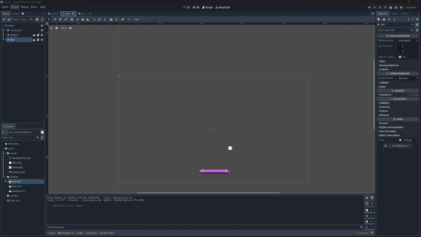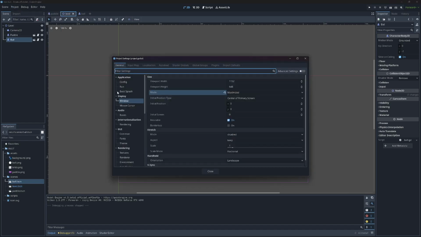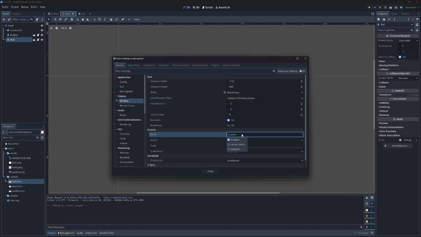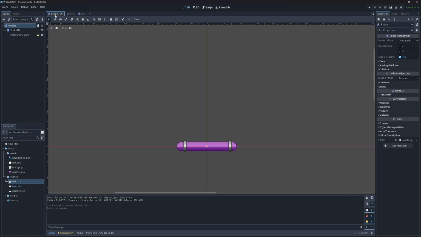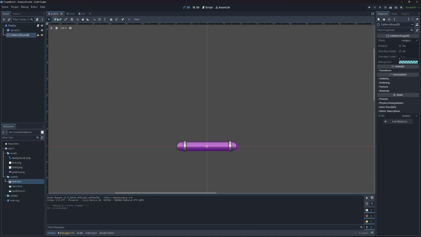Okay, so one thing we want to do is in project settings under window, we want to change our mode to canvas items. What that will do is make our game load properly inside the frame. So real quick, before we test this out, let's make sure we have our collider set. If we come back to our paddle, we'll see that we've got this little arrow here, and that means we need to set up a capsule shape, and we can just drag this like this.